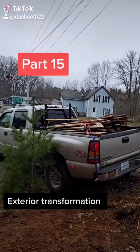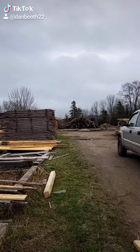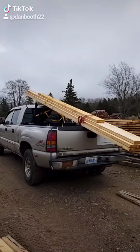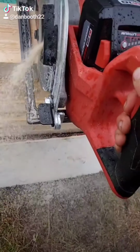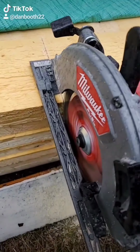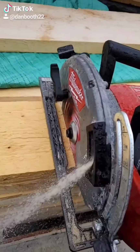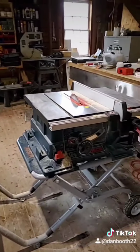It was raining again today, so I took a load to the dump and picked up some lumber. The studs in this section of the building are 2x4.5, so I'm gonna have to rip them out of 2x6. The mill didn't have 8-footers, so I grabbed 16-footers and cut them in half. And here I'm just ripping them down to width.